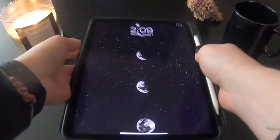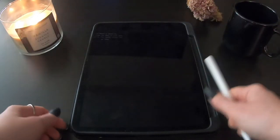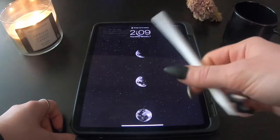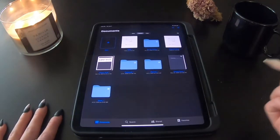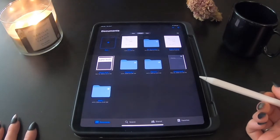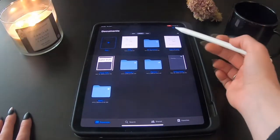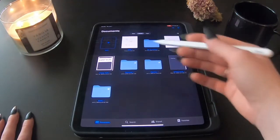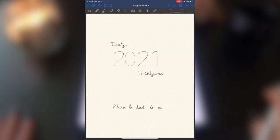In 2020 I got an iPad Pro with the Apple Pencil — this is the first time I've ever had the Pencil and it made my bullet journaling process so much easier. But I had been digitally bullet journaling for four years with just an iPad mini and a stylus. Since we're already a few days into 2021 and I've already been using my journal, I made a copy and erased my personal information. I'm going to go through each spread that I did for 2021.